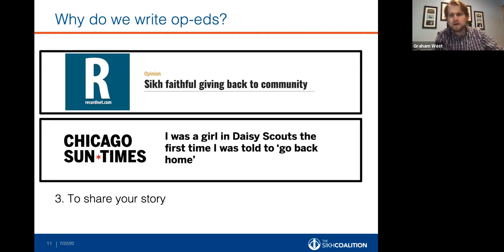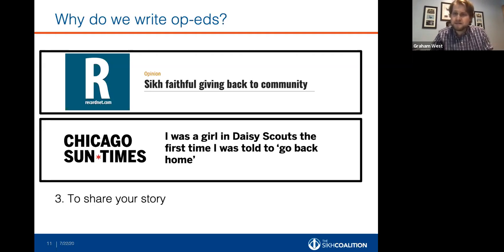The top one was a really positive op-ed. It was written by a gentleman out in Stockton, California, all about the Save a project that his community has been doing in light of the pandemic, right? And he used this as an opportunity to argue for greater Sikh awareness in his community. He wrote, "Sikh Americans and Sikh Californians don't need special recognition for being a part of the communities that we love. We do, however, need equal treatment, visibility, and respect." So that's a good way, right? He's sharing his own personal experience to make an argument for greater Sikh awareness in his community.